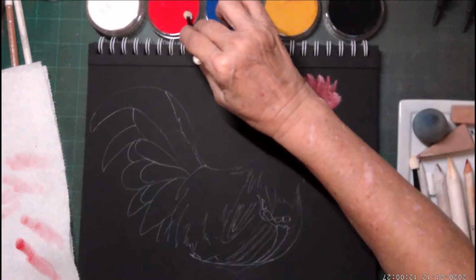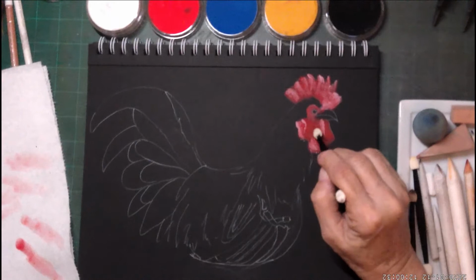I'm adding a little bit of the red and a little bit of the black to create shadow within the comb.